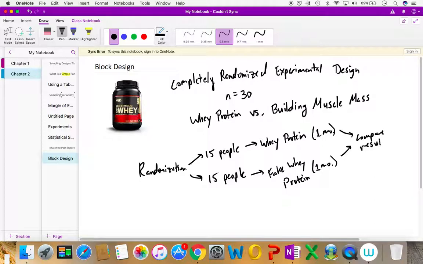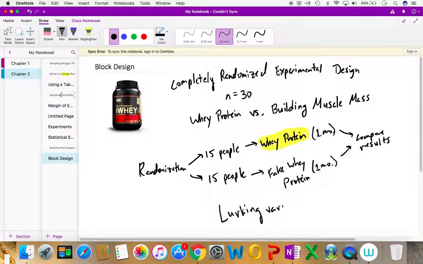And let's say that in doing this experiment, we find out that the people who took the whey protein did in fact gain much more muscle mass than the people taking the fake whey protein, and that would make sense, right? But in doing this design, we haven't really accounted for the biggest lurking variable here.